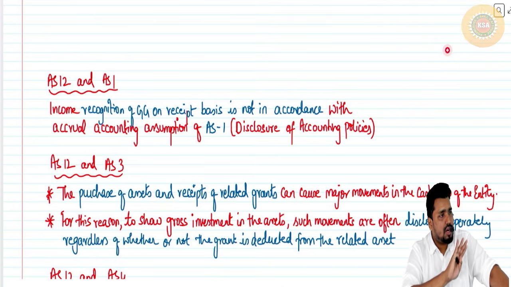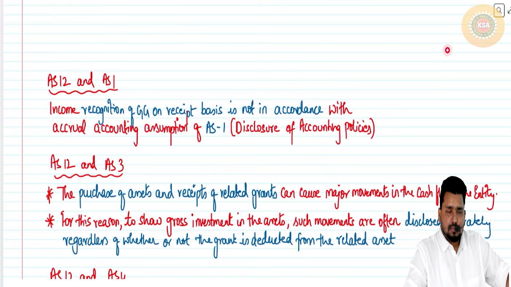You should not show on a net basis. It should be shown separately. Netting is not allowed. But when you are passing the journal entry, you can do netting, adjusting with the cost, whether you follow method 1 or method 2. Whether you follow method 1 or method 2, I am not bothered about your P&L and balance sheet. I am on the cash flow statement. Cash flow statement should be done as per AS3, not as per AS12.